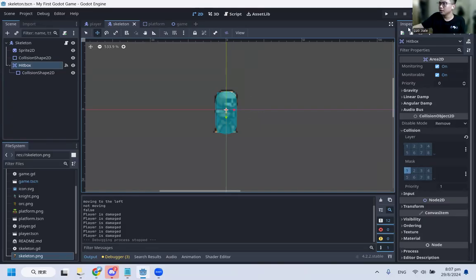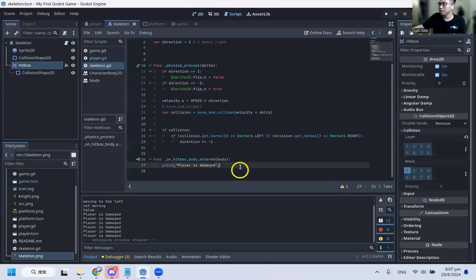So in the game, the hitbox collides with the player and detects the player because it masks layer 1. And in our script here, for now you can just think that when the body, which is the player, enters the hitbox, this will be printed. You can see that when the hitbox collides with the player, this event happens and this is printed. Does that answer your confusion? Or which part are you not sure about?